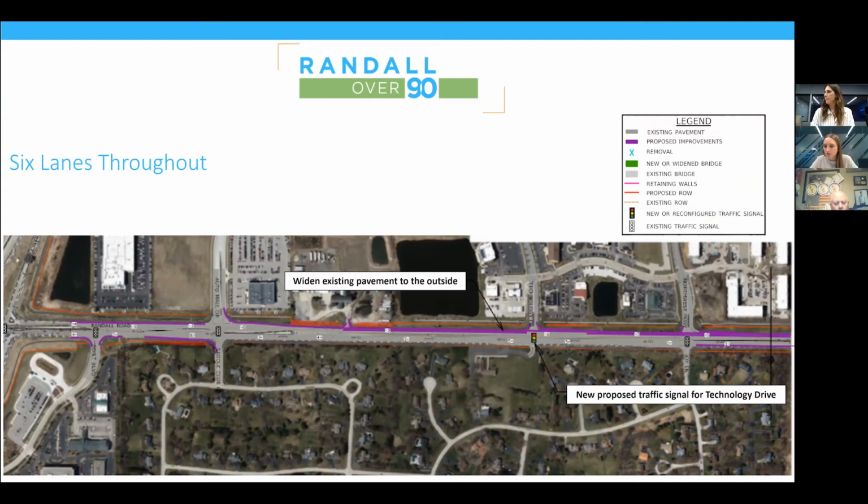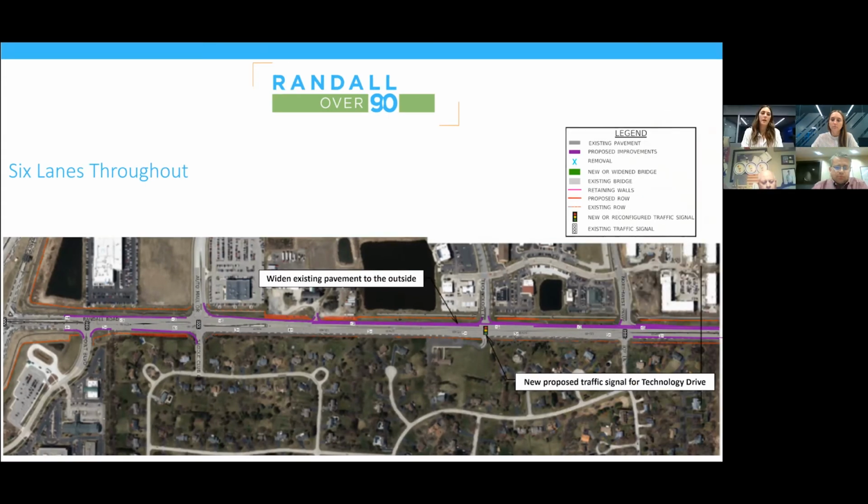A timeline question. When would you estimate that the north aspect be started and completed? So we would have to look at how we would phase the construction. In the project, we'd probably have to look at if there was right of way in certain areas and not in others, and that would require more time. So if they were trying to piecemeal it, that would have to be evaluated in the future. We're still in, again, this early PEL phase. So we're still at least 5 to 10 years out from any construction happening anywhere on the corridor. And again, we would have to look at how we would phase that construction at that point.